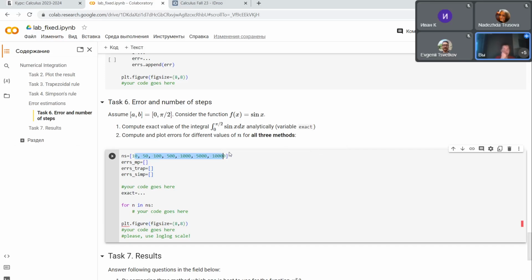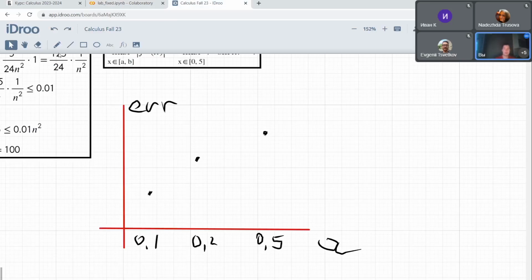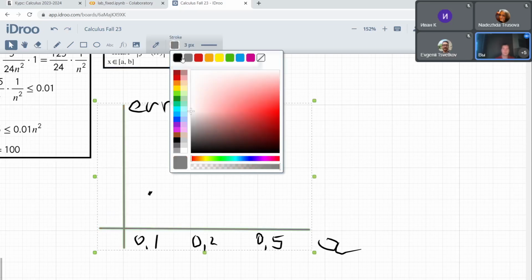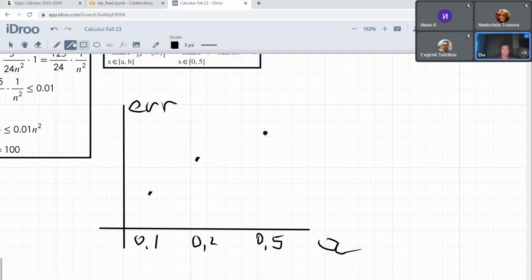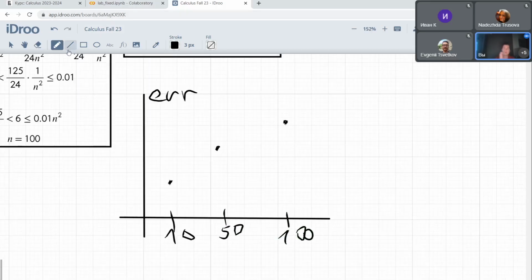And we ask you just to visualize your results, how it looks, what we can say about it. Build a graph with the same logic as it was here, but you will have 3 lines. Imagine that you'll have something like, I don't know, 10, 50, 100, and you will have something like this.